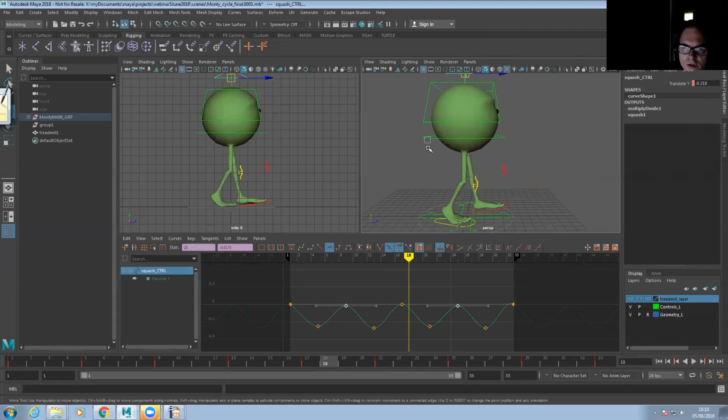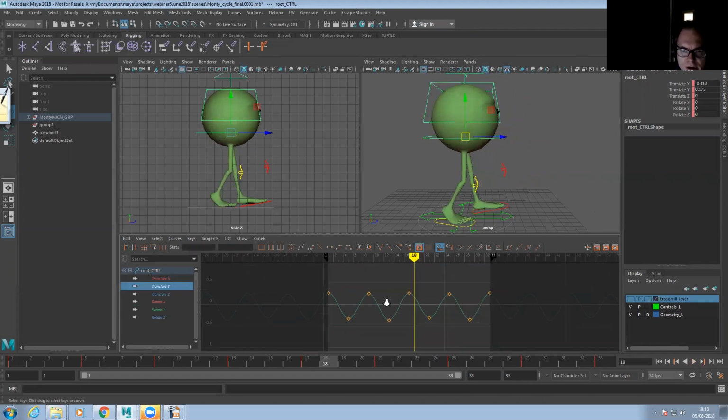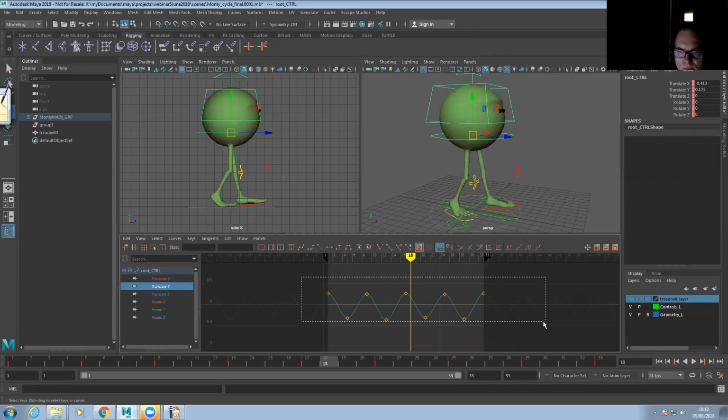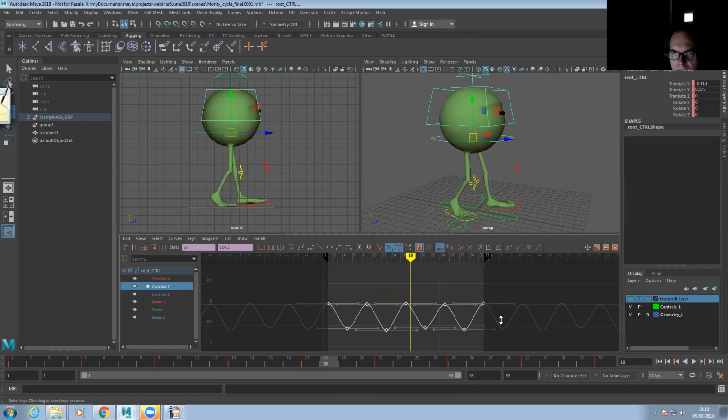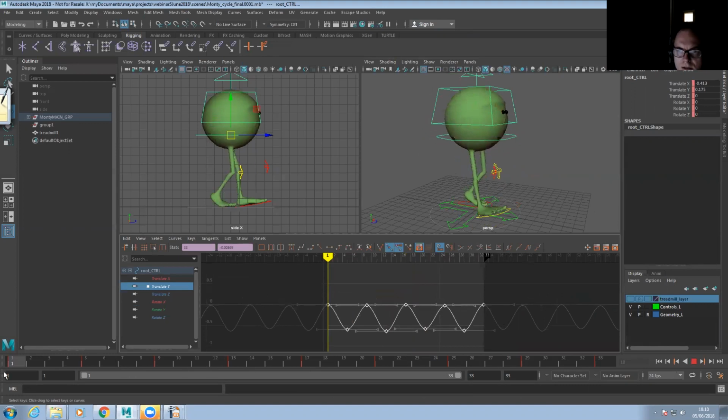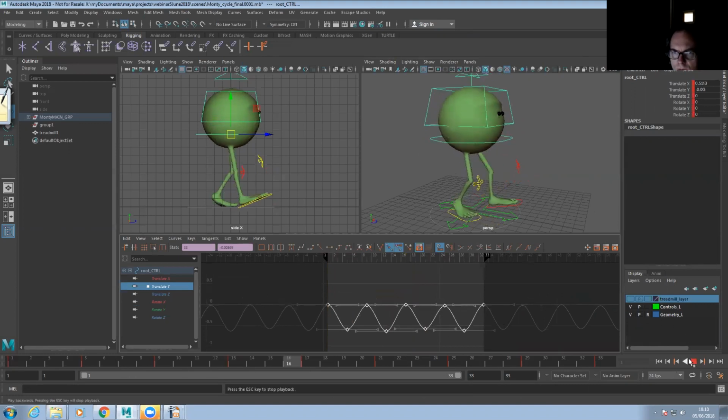Now we've got this up and down curve on the main body control, and we've probably got to move the whole thing down a bit because we are getting quite a lot of stretching in those legs, which we don't want. There we go, that's a little better.